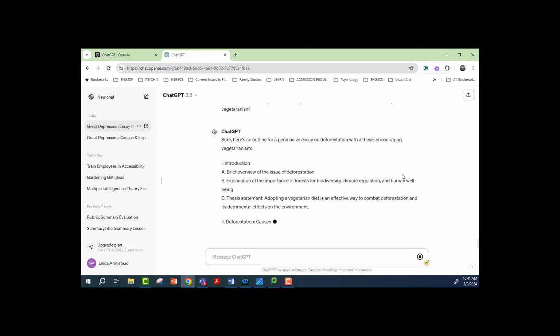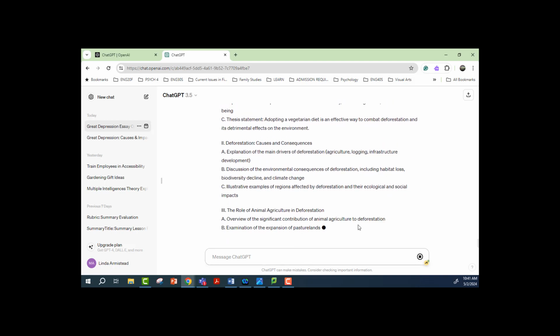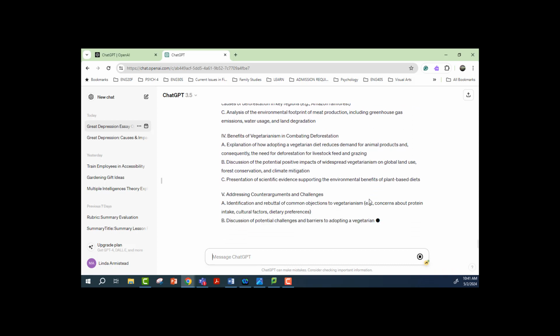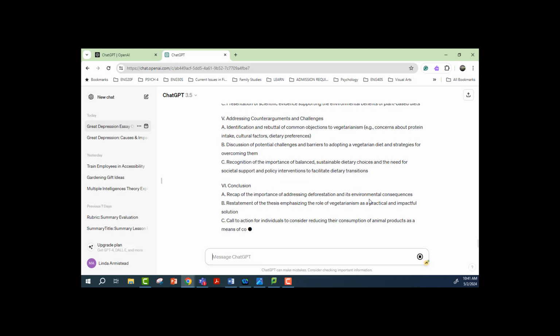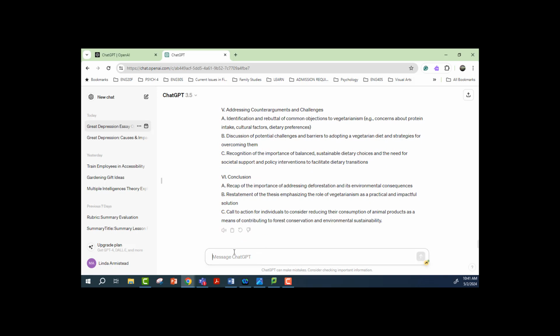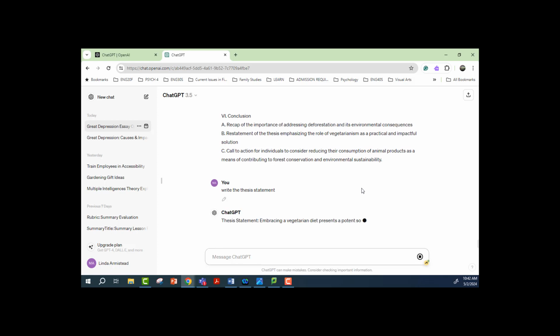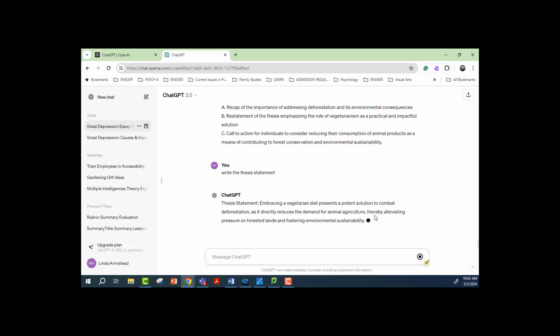There we go. So there's our outline. Now I ask it to write a thesis statement. So embracing a vegetarian diet presents a potent solution to combat deforestation. So like, holy man.